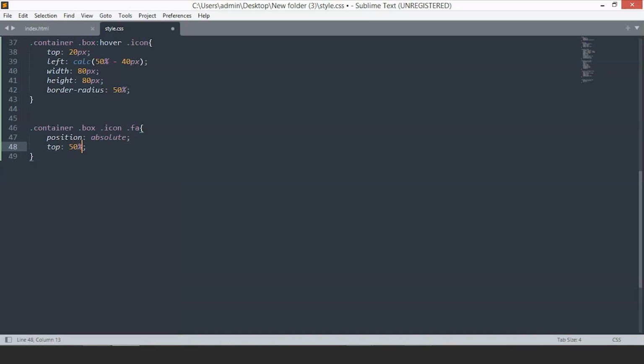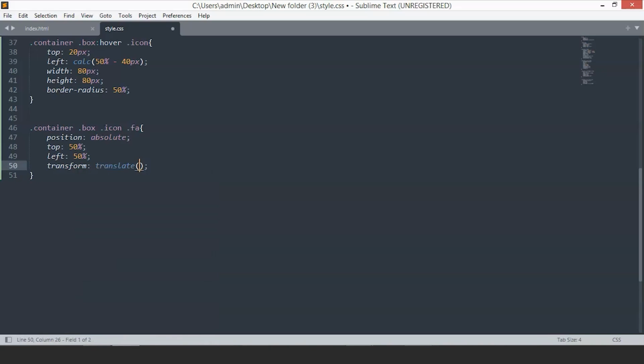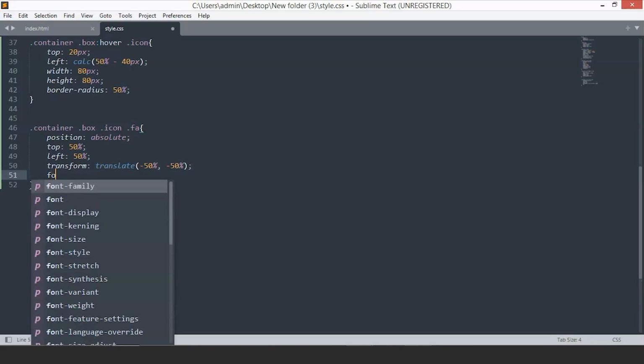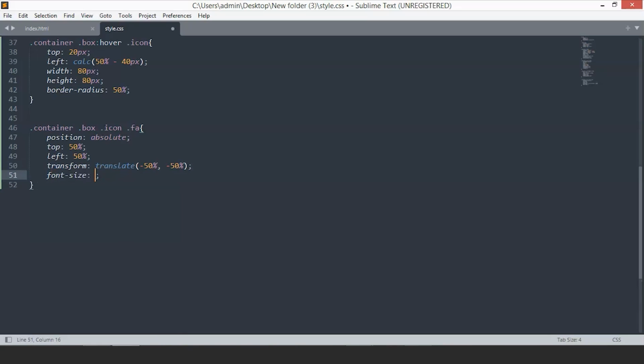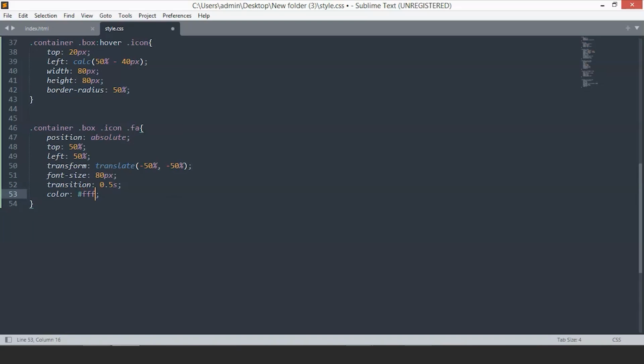Top will be 50%, left 50%, transform, let's translate it to minus 50%, minus 50%, and keep the font size to 80 pixels, transition 0.5 seconds, and we'll set the color to white. Save the file, and let's go back to the page.